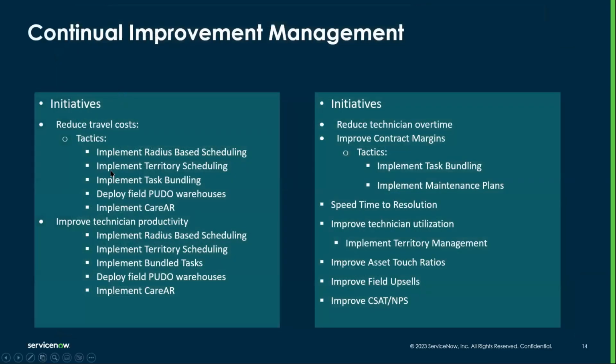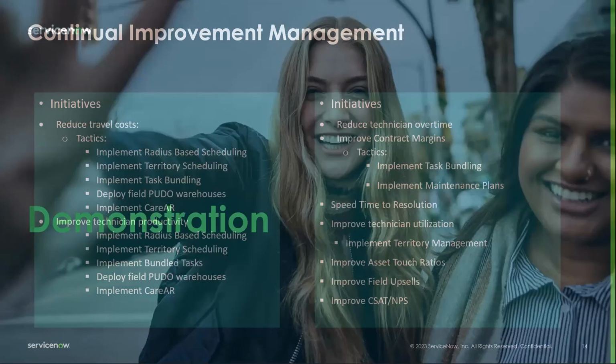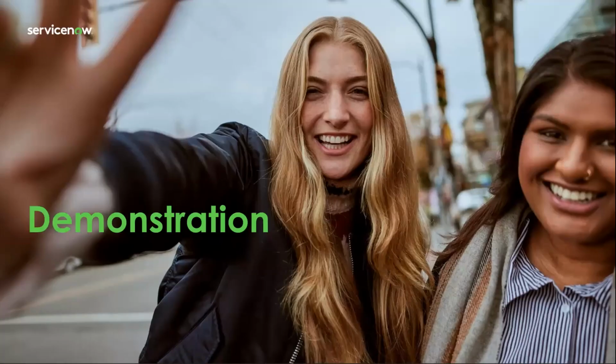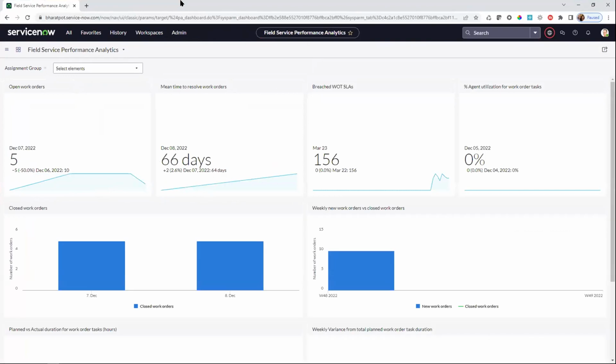So again, depending upon what your KPIs are, what your process optimization findings are, you can put into place different things. So if our travel costs are an issue and we did some root cause analysis, here are some tactics we might deploy, etc. So there are a lot of different things that an organization can do. So those were just a bunch of words. Rob, you've been talking. I actually want to see this in action. So let's go into the demonstration.